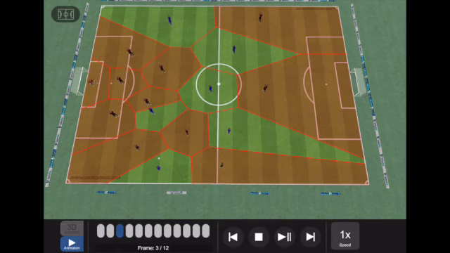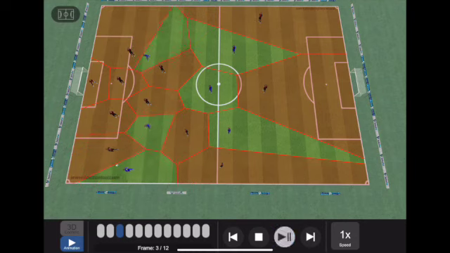Now, with that in mind, flip your view to the top half of the screen, right? Look at the right winger for blue. Watch what he does. The ball is far out wide, and he comes inside, right? Because if that ball comes into the box, he wants to be ready for it. The striker also has moved a little bit. He's dropped just a little bit away from the deepest midfielder for the red team, to try and get a little bit of space, right?